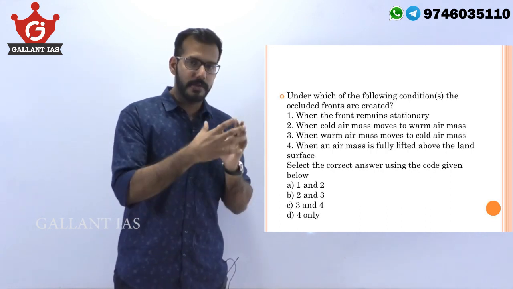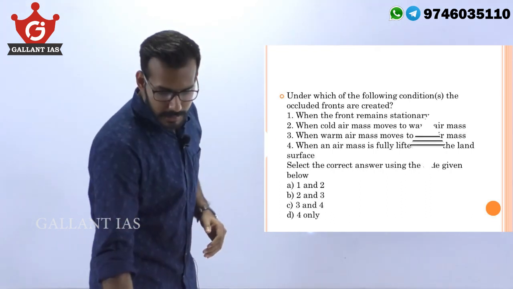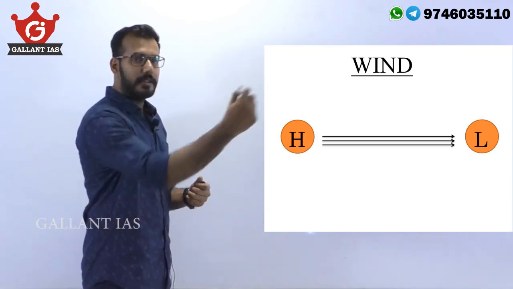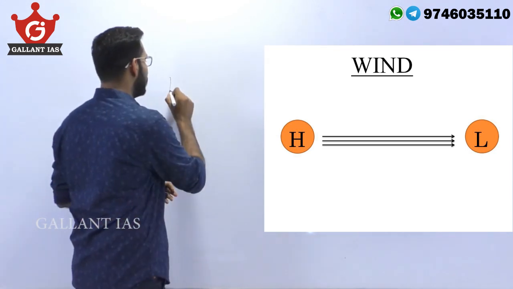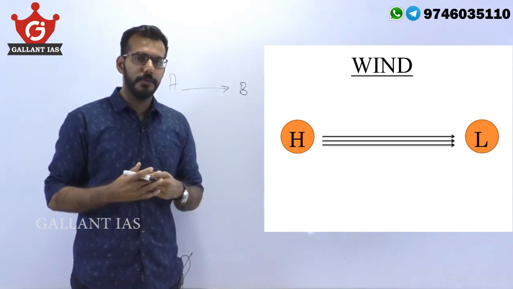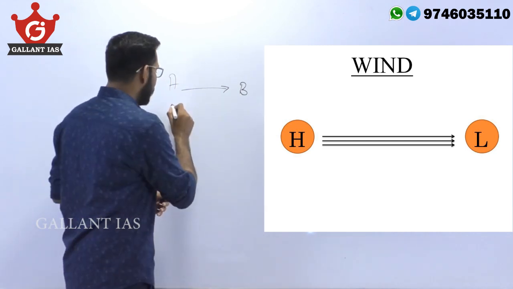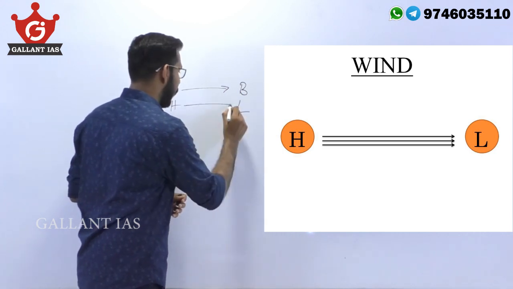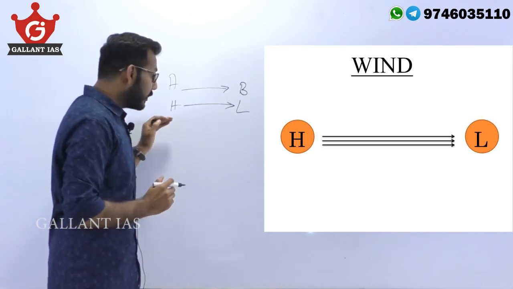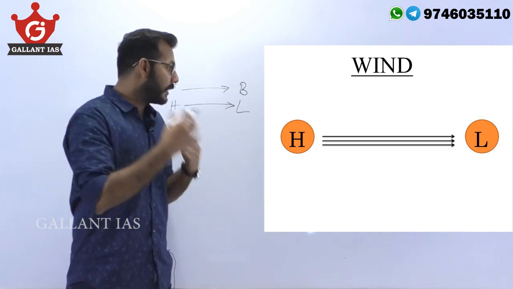So our strategy to learn this would be to learn it from the very basics, to build it block by block. So we'll start naturally from wind. Wind is simply moving air from point A to point B. Now, wind moves from one point to the other because it moves from a high pressure region to a low pressure region. And the speed and the velocity with which it moves is characterized by the pressure gradient.